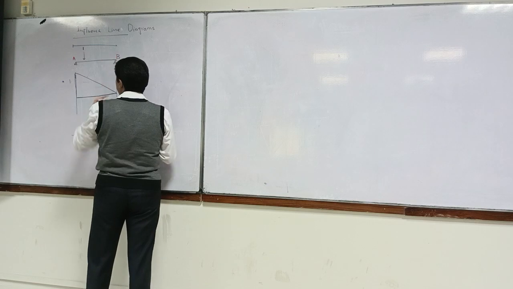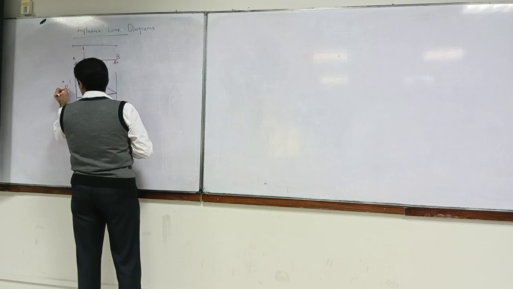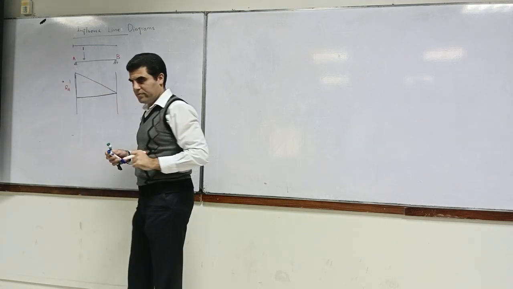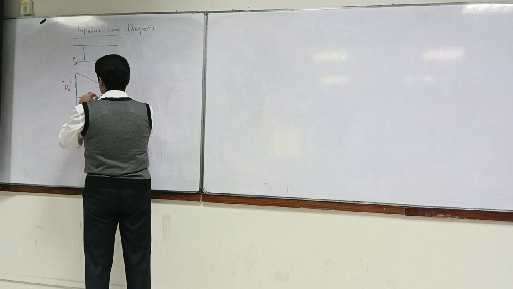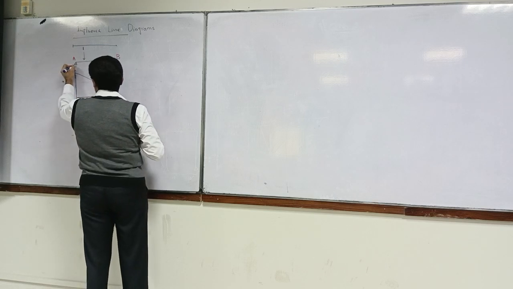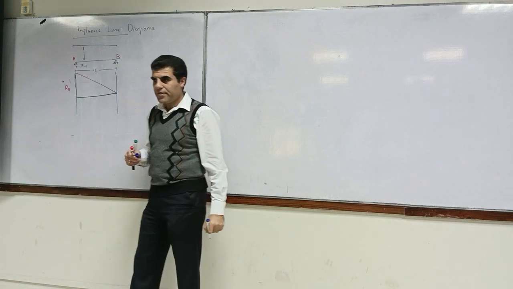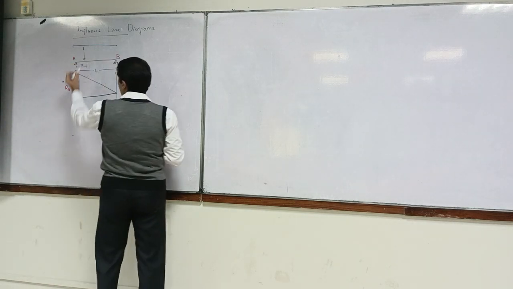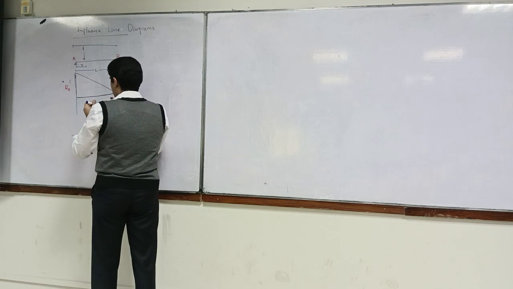And so we are talking about, if this is A, this is B, we are talking about the reaction at RA. So RA would be 1 when it is over here. Agreed? And what will be the value of RA? Imagine this is length L, and this is X. Yes? So, what will be the value of RA when the load is at a distance X?